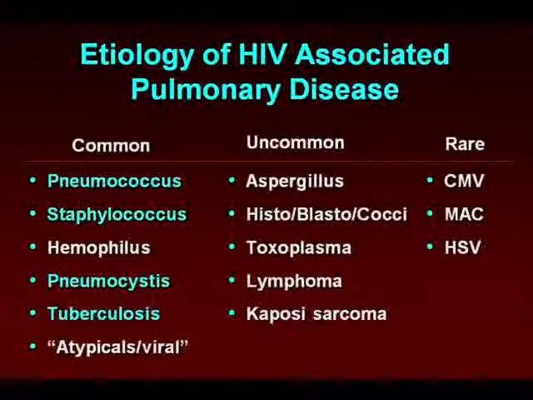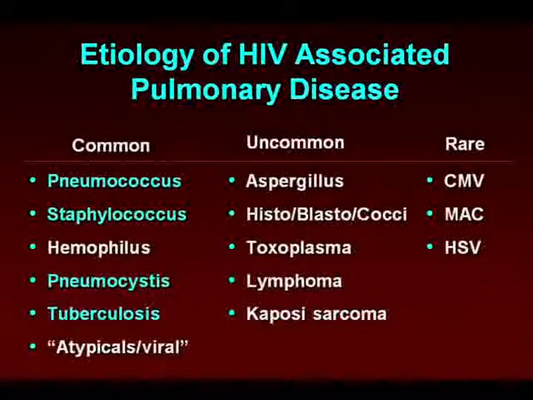Keep in mind also that if you see somebody with HIV, while there are some uncommon things, what never causes pneumonia in a patient with HIV, and when I say never, I mean almost never, some of you may have seen some cases: CMV, Mycobacterium avium, and HSV are important pathogens in patients with HIV, but they never cause pneumonia. Mycobacterium avium causes bacteremia, CMV causes retinitis, CMV causes pneumonia in transplants. You'll hear about that from Rick Childs, but they do not cause pneumonia in this population.